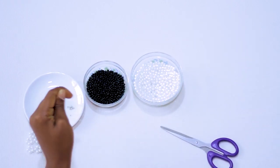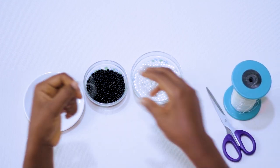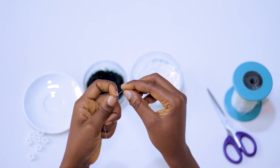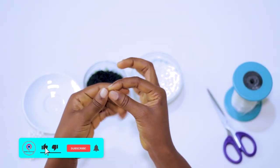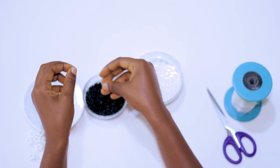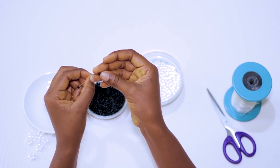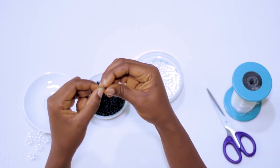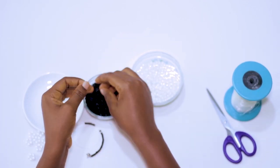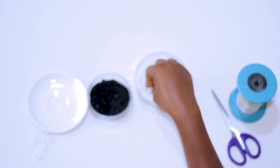So let's start the main necklace. So you pick your snap clasp. And we are picking about 35 seed beads. You count it so that you have equal beads on both sides. So we take 35 seed beads and you pick 1 pearl.